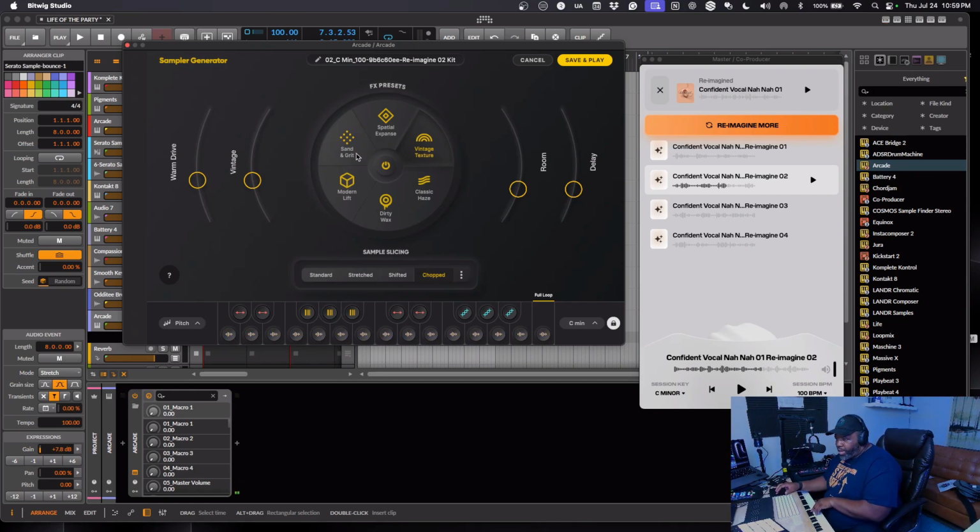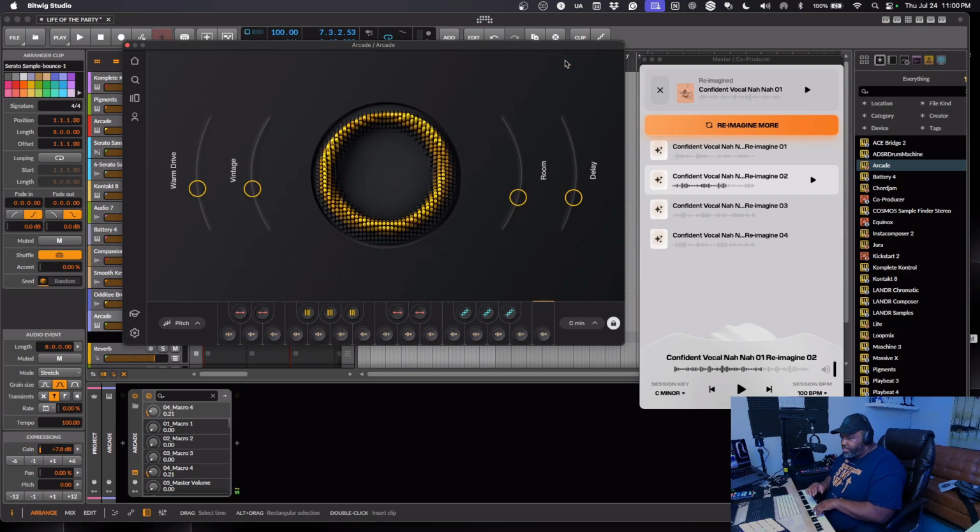Then we'll do like a... let's go back to, let's chop again. And we're gonna stick with the vintage textures. And we're gonna save that in C minor.